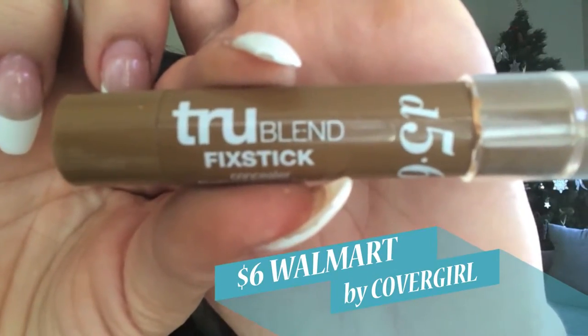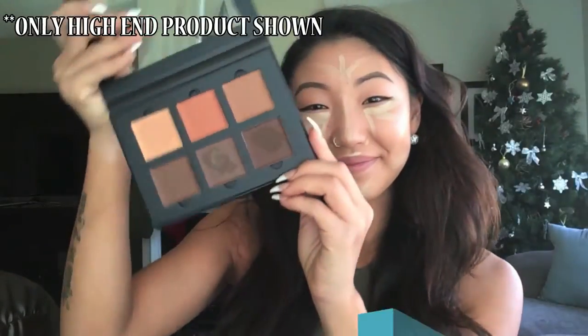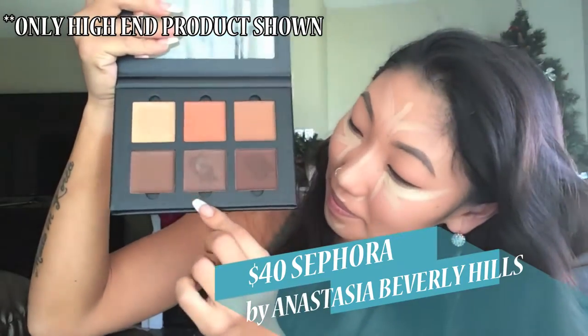Now the first option for contouring products is my True Blend Fix Sticks by COVERGIRL in the shade Medium. The second option is once again my cream contour stick by Wet n Wild, now using the darker shade. And the third option is my beautiful cream palette by ANASTASIA Beverly Hills. Love this one. But I'm going to be choosing the COVERGIRL stick and start to carve out my cheekbones.